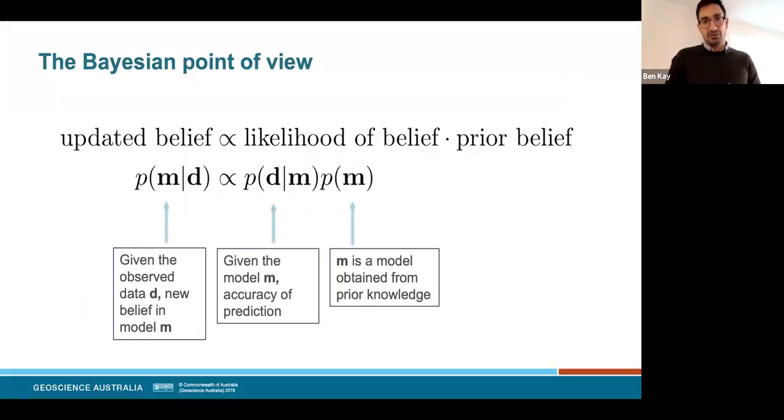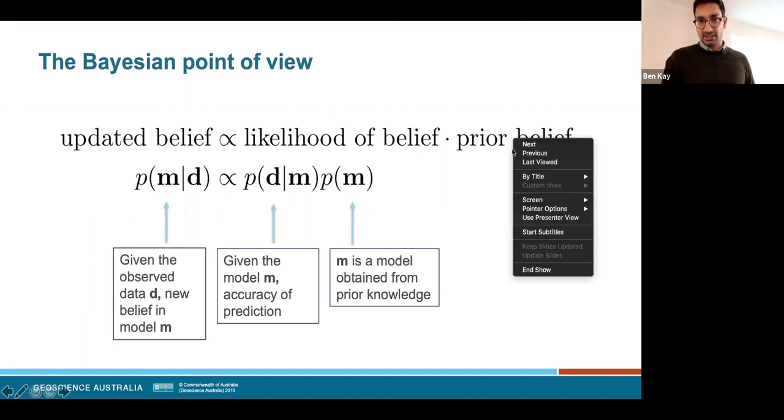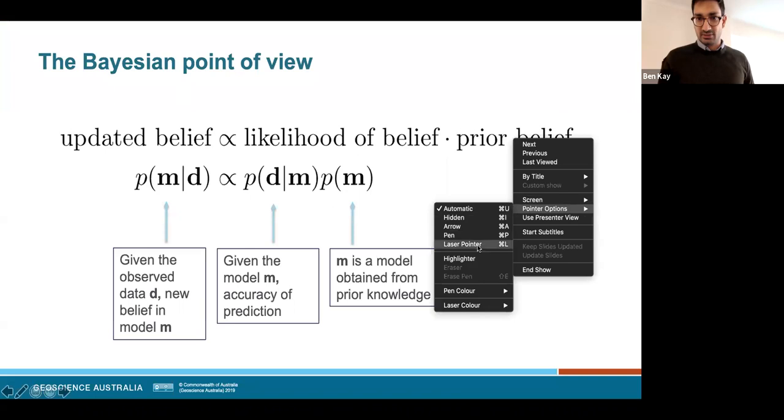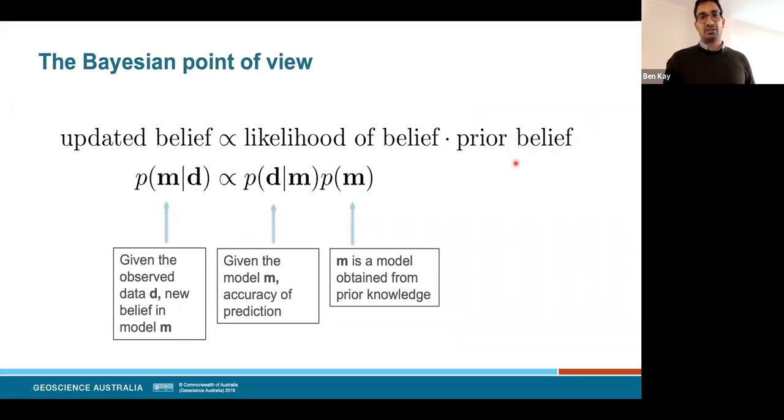So the Bayesian point of view, when you're solving an inverse problem, is just what you see on the screen. You start from the right, with a bunch of prior beliefs, and then you draw from these prior beliefs. You examine what you draw by putting it through some physics. That gives you some calculated data. You hold it up against the observed data, and then you compute a misfit.